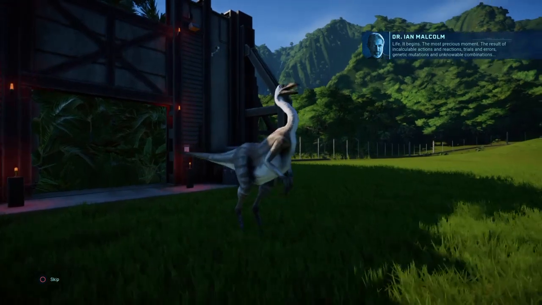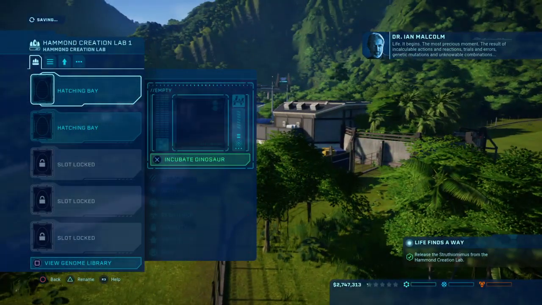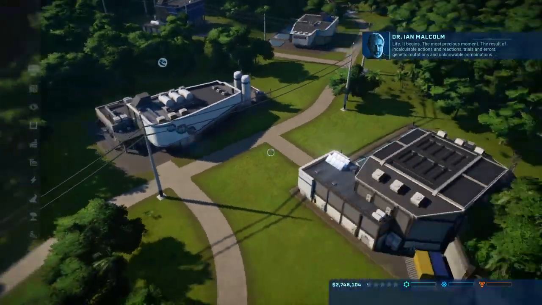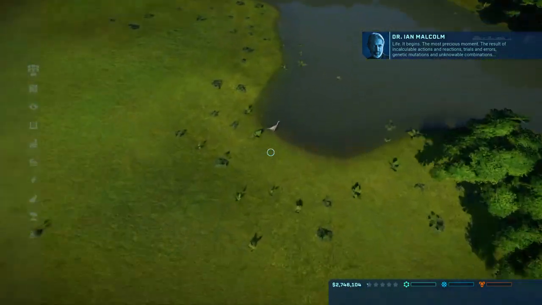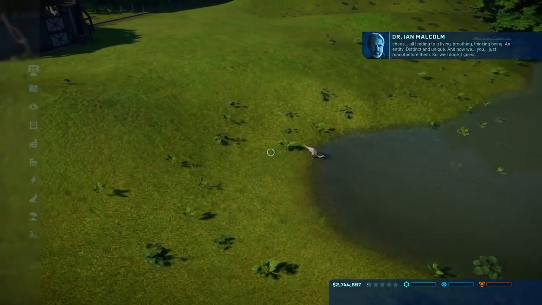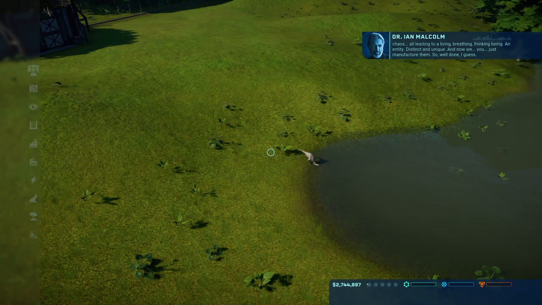Life. It begins. The most precious moment. The result of incalculable actions and reactions, trials and errors, genetic mutations and unknowable combinations, chaos, all leading to a living, breathing, thinking being, an entity, distinct and unique, and now we, you, just manufacture them. So, well done, I guess.